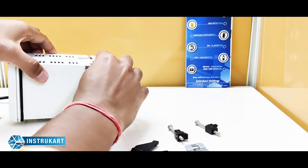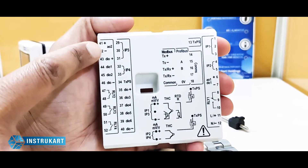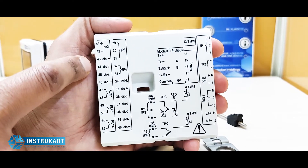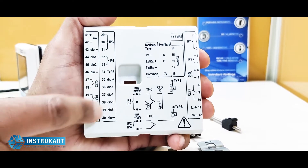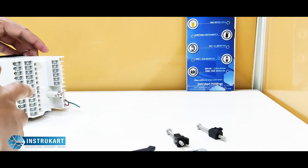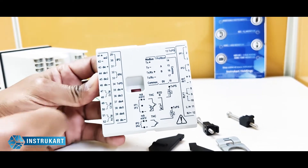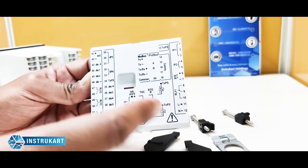If I show you the back, you can see that this has all analog output to digital input options. These are basically the relay options, along with Modbus. This is the wiring diagram for this kind of wiring, and we have 50 different wires which can be fitted to have this programmed.